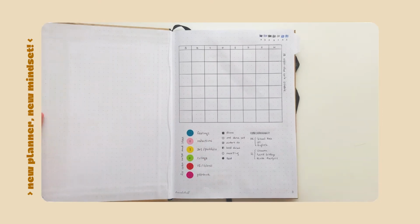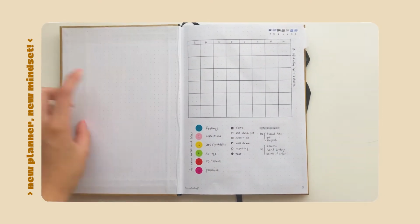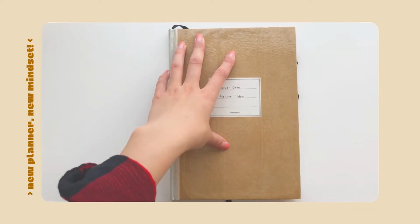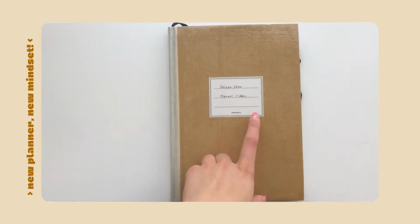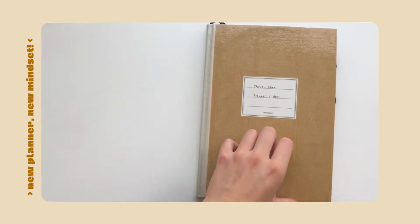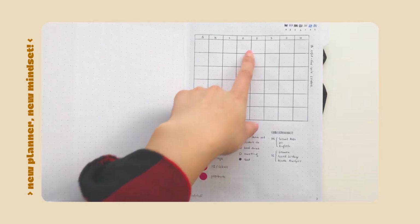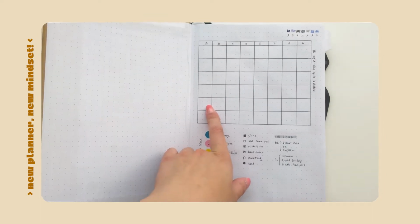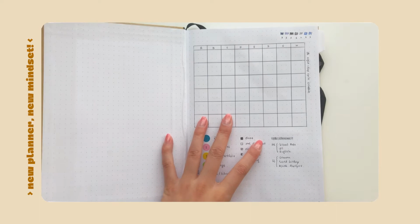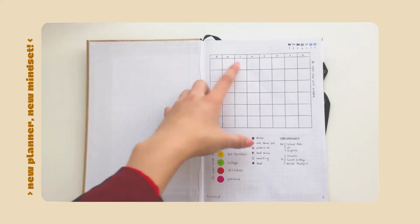So here's the first page. I also fixed the inner pages a little bit, which is why you can see these wrinkles, but I don't really mind. One thing I really love about personalizing my own notebook is that I can use clear tape to tape the whole thing down, so it's not gonna get dirty or broken. Here I'm still waiting for my class schedule for IB, so I can copy it over here. I will be carrying this planner around, so I will need my schedule with me.